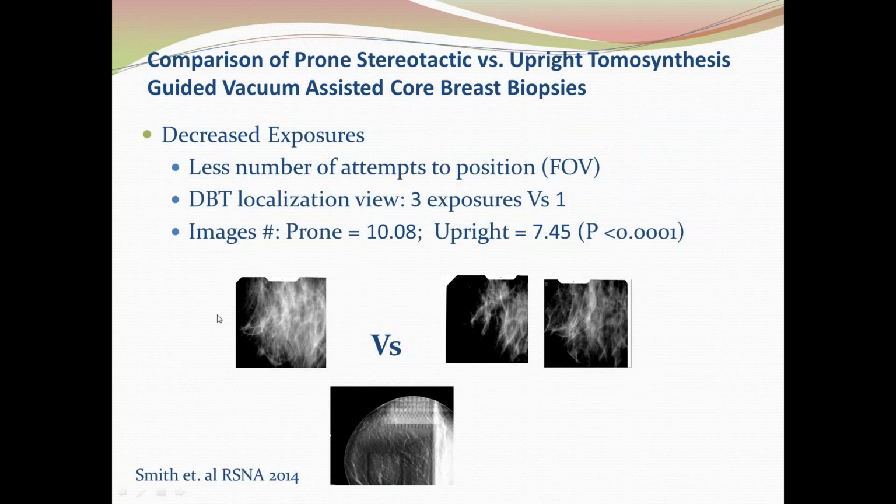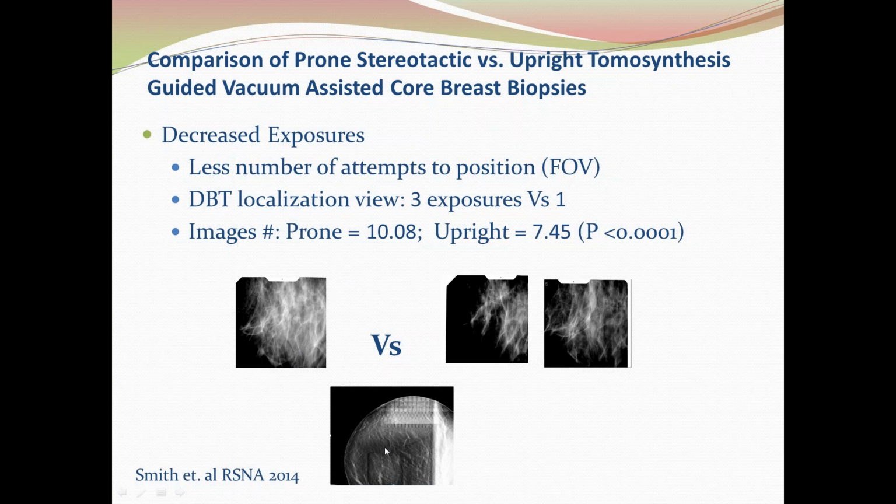So why are there decreased exposures? Because when you do a standard biopsy, first of all, for the reason that I showed you with the field of view, you can find the lesion without a lot of imaging just to find it to start with, particularly in a large breast. But then when you do the localization, for those of you that have done stereotactic biopsy, you take the end-on view to identify the lesion, and however many that takes to find it. And then you do 2 15-degree off-angle views, which you use to triangulate the depth of the lesion.